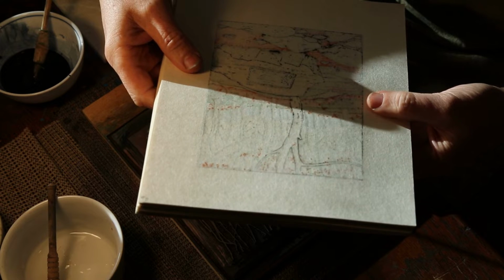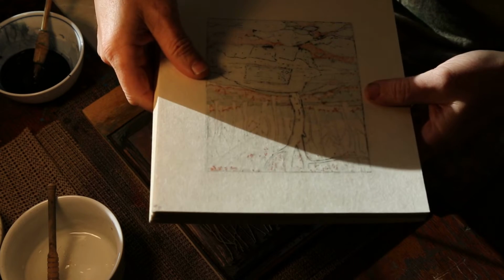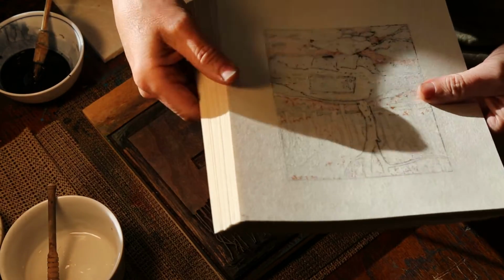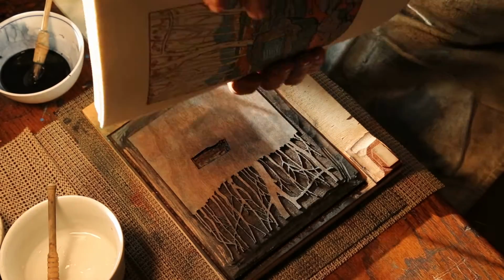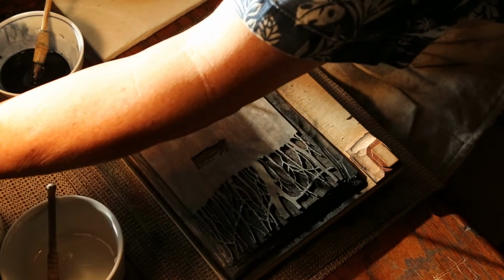First of all, when you've got a large stack, you want to be able to readily grab the paper, and so to create a leading edge, what I've done is bend the paper, not too much of course, and that creates this leading edge that you can see. It's easy to grab your top paper.